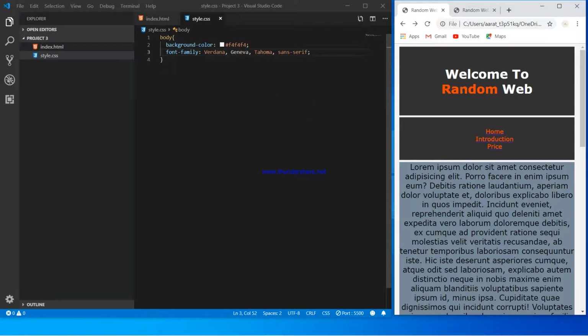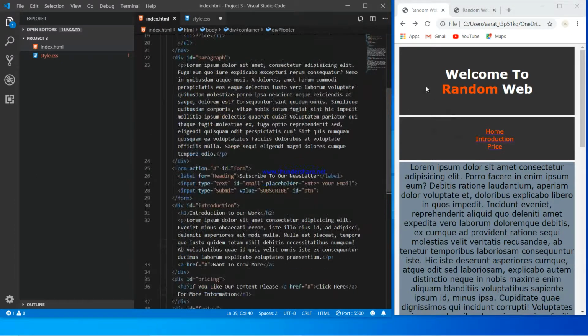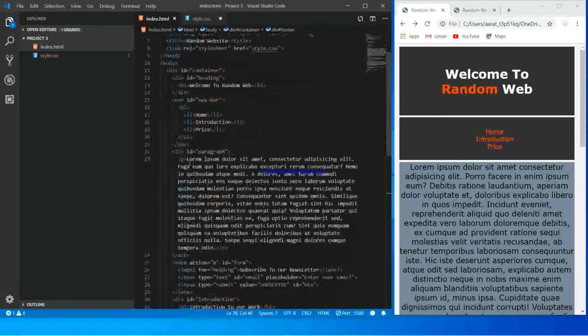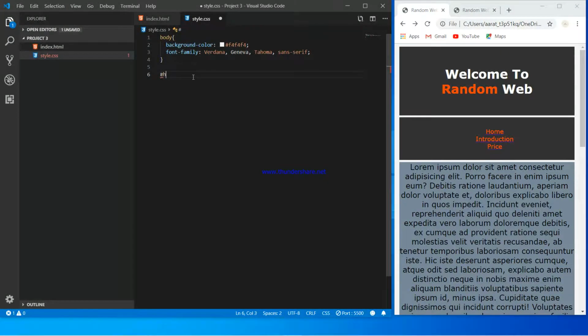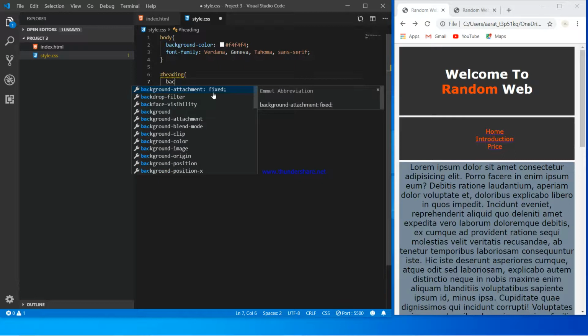Okay, now I need this background to be dark gray, so I'm gonna use my ID of this heading, which is heading simply. Brackets.